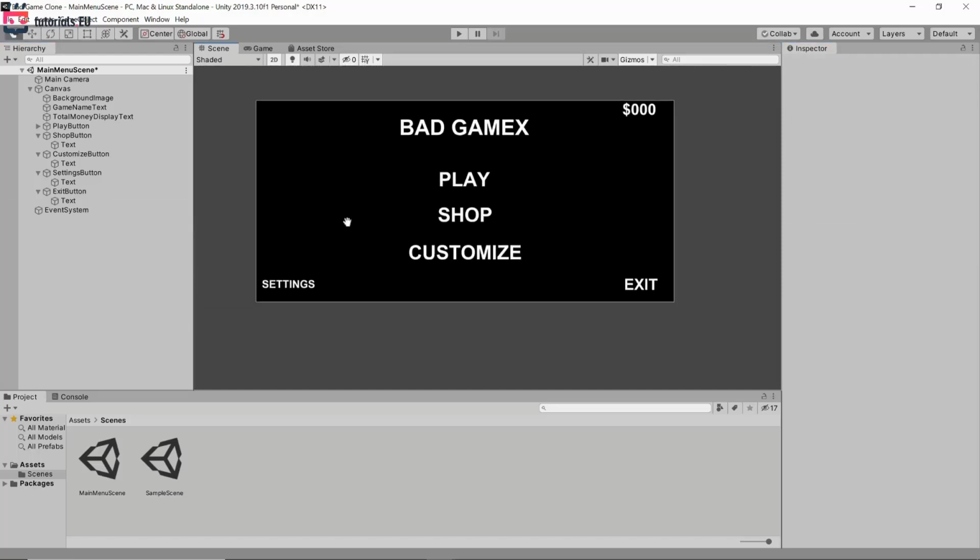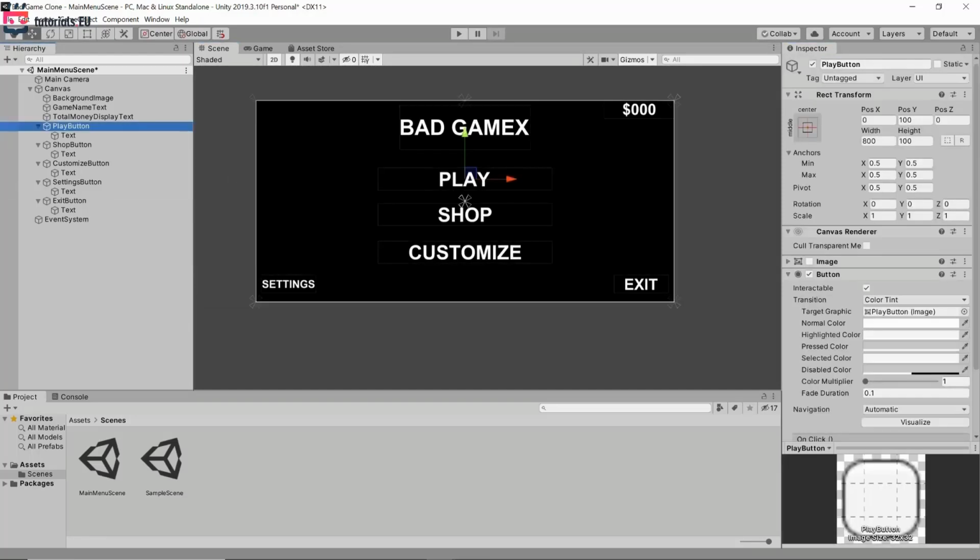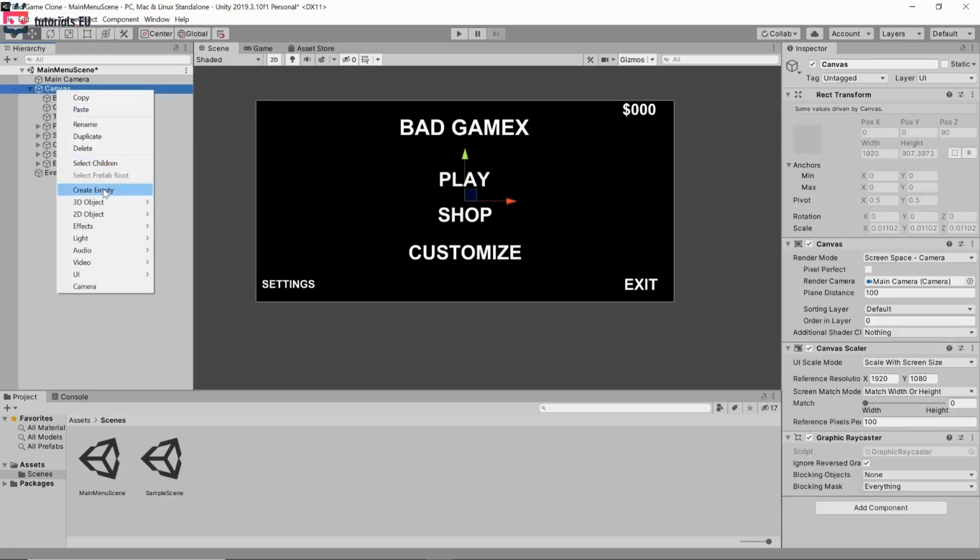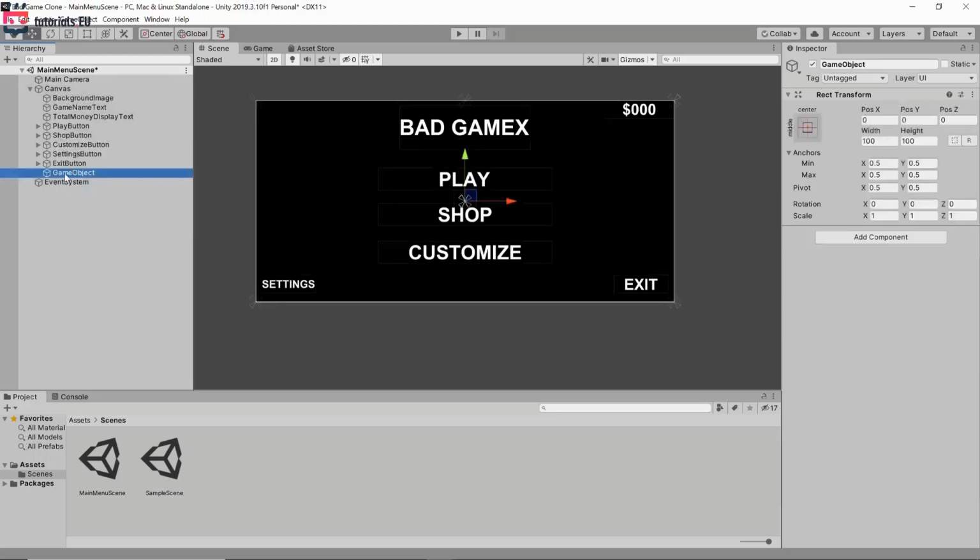All right, so that is our user interface as of now. Now let's put all of those elements into a separate game object, because I want to put them into a folder so that I can make them invisible once we go into the settings window. Let's create a new empty object within the canvas.